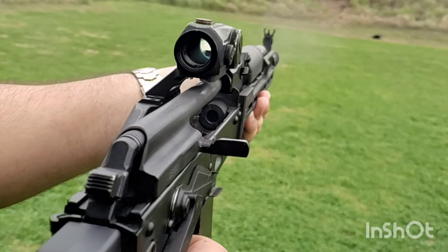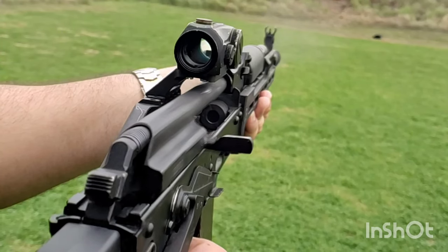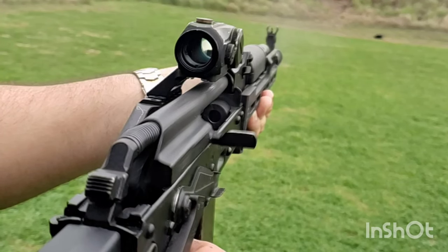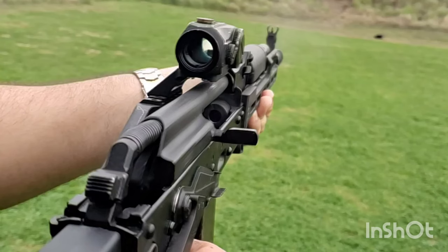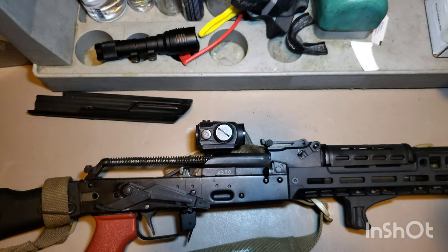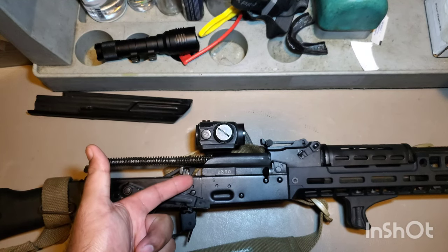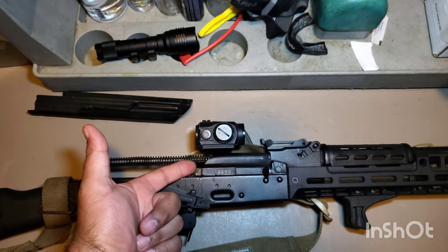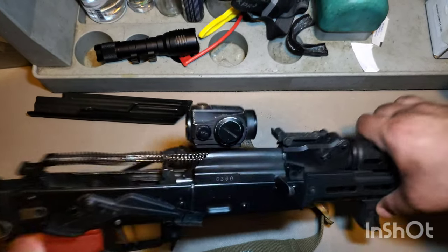Again, this is why I strongly believe that replacing your recoil spring and hammer spring will help dampen the felt recoil that you feel out of your AK. As y'all can see in the video, I talk about how the hammer spring gets engaged first and the recoil spring at the same time. Okay, so let's take a tabletop view of this.